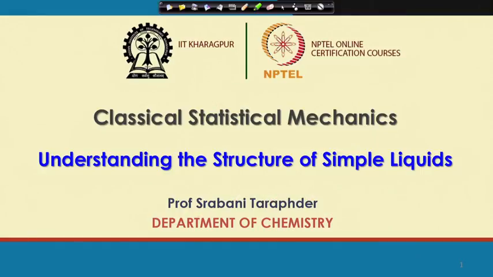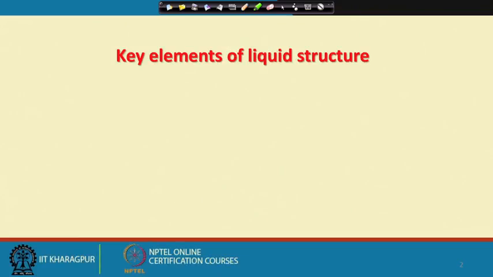Welcome. In today's lecture, we are going to talk about the application of classical statistical mechanics to understand the structure of simple liquids. So, we will start by identifying the key elements in describing the liquid structure. Of course, the very name suggests that we are not really used to having a concept of liquid structure.